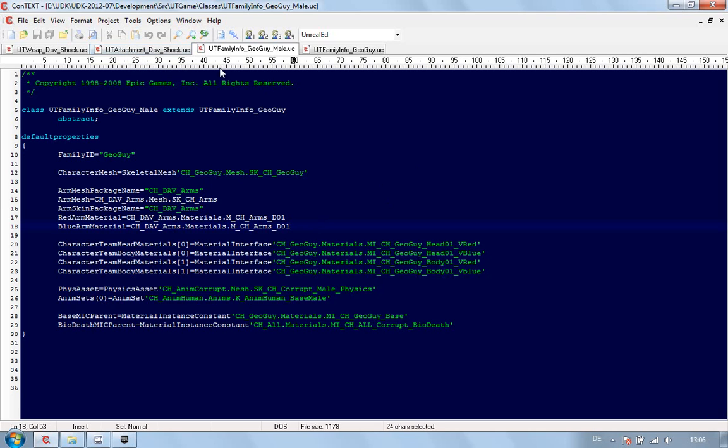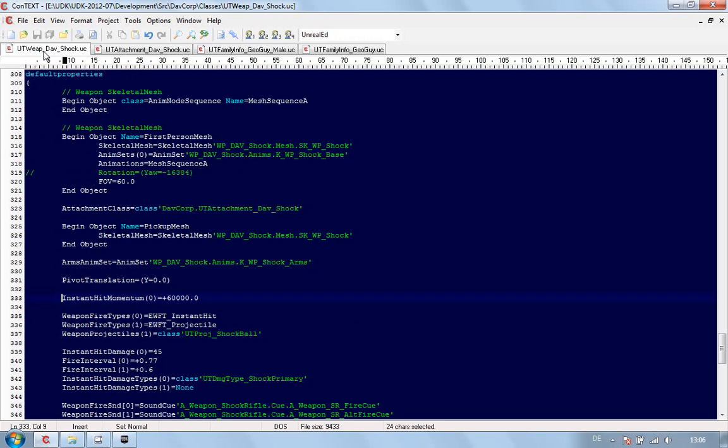Now the second thing we have to do is obviously make up our weapon to use it. Now, if you think, oh, I've just done the animations and everything, and I can use that for every weapon going, the answer is no, you can't. Each one has to be done independently, and each weapon's animation has to fit with the rig of the arms.